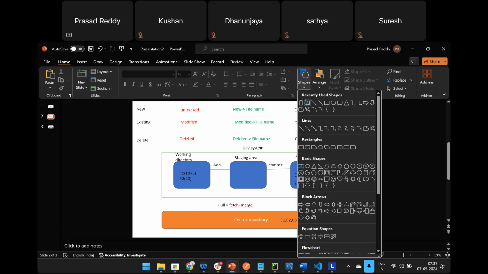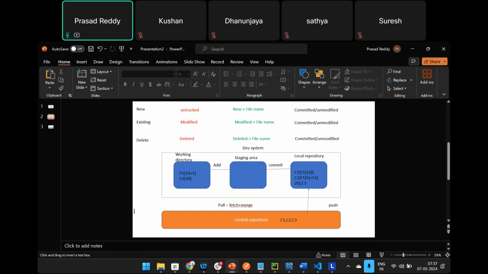Okay. I was talking about Bitbucket, right? Bitbucket is actually an Atlassian product. It's the company name. So Jira and all comes from that only. Okay. Now GitHub is a Microsoft one. Earlier it used to be open source. Later on Microsoft acquired it. Now it is actually a Microsoft product.